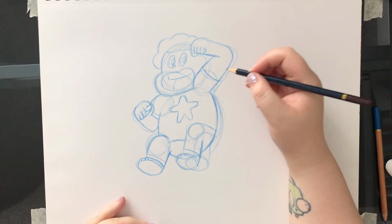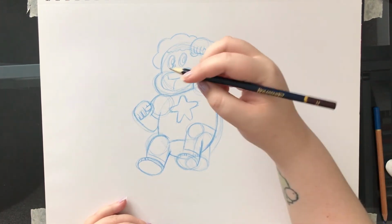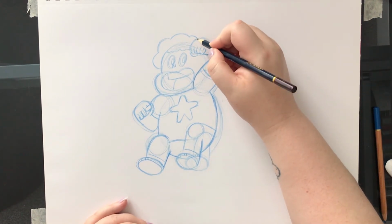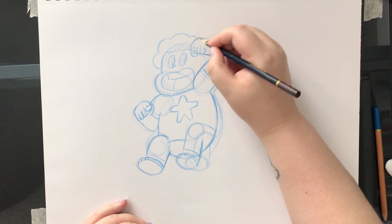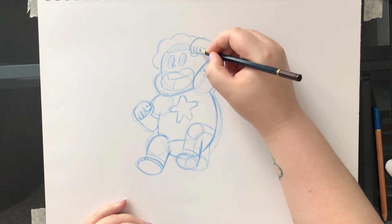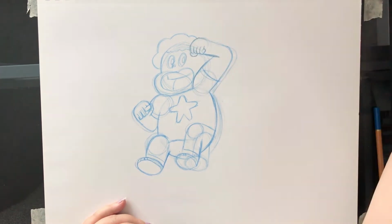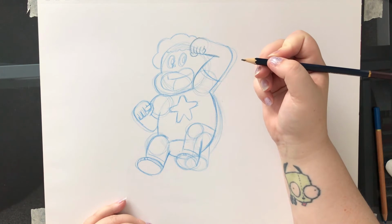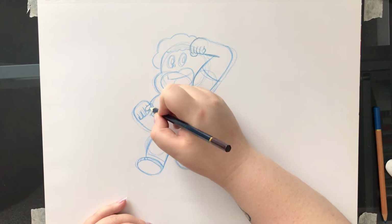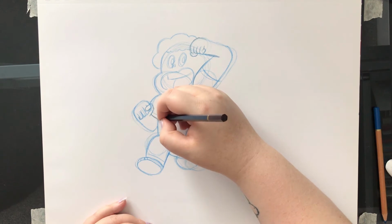Right, let's try and refine this a little bit. So I'm just going in with an H pencil because I find it smudges less on me than all the other pencils in the goddamn world. I'm just going to highlight the bits of information I kind of want to keep. And then hopefully it will make a little bit more sense when I come to ink it. Then again, it might not.